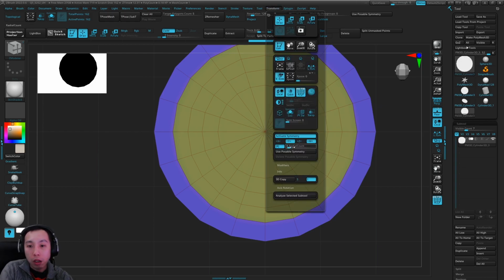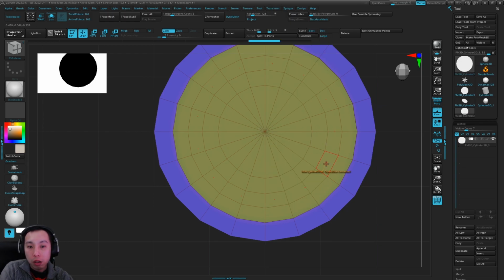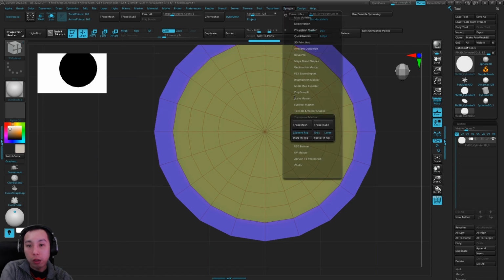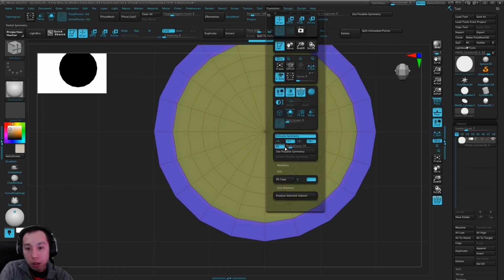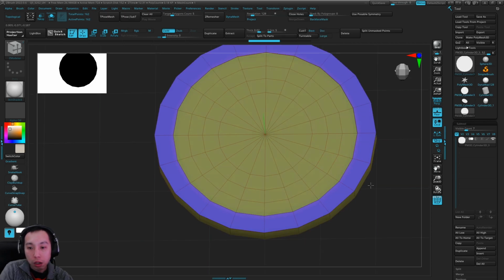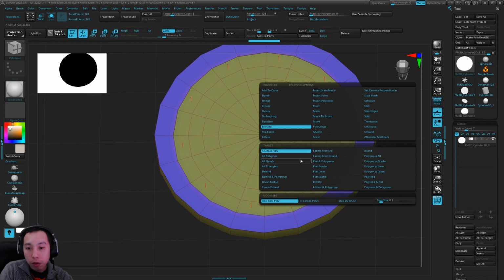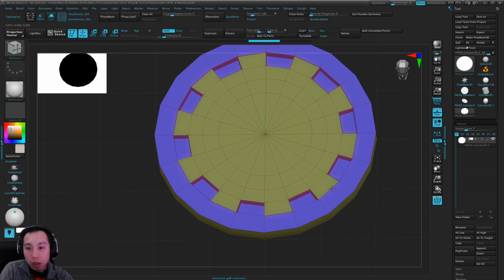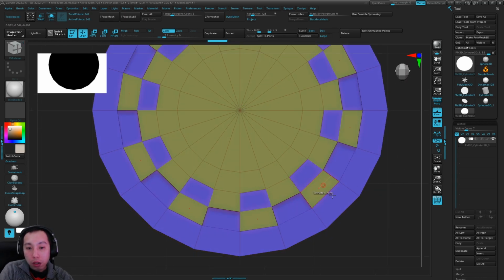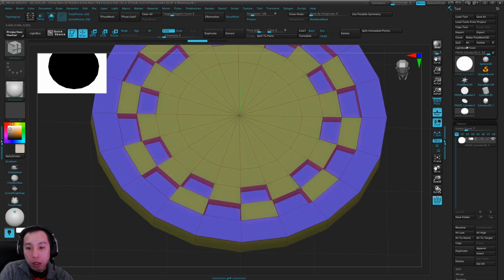I don't want 8. Really? It doesn't want odd numbers? Silly machine. I want a single poly, man. And I basically just did this all around.